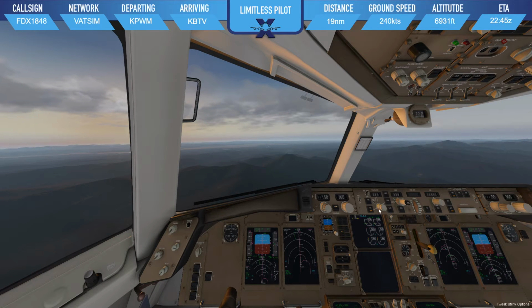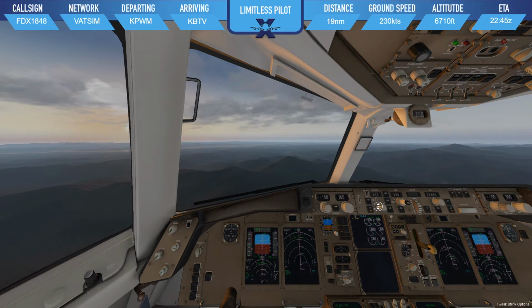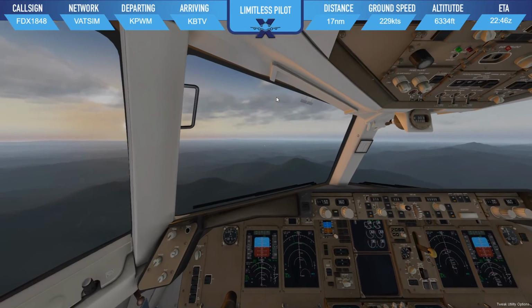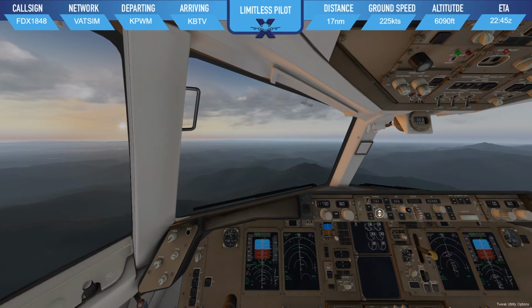Charlie Tango Alpha 162 checking in, Boston Center. Charlie Tango Alpha 162, Boston Center, descend and maintain 2,000, Manchester Airport at your 2 o'clock, 15 miles, advise when you have it in sight. Alright, let's hop down into our FMC. Set to 2,000, report the field in sight. Approximately to my 2 o'clock. We're gonna go flaps 30. Charlie Tango Alpha 162, 131, expect the visual approach 35, Manchester altimeter is 3033. Charlie Tango Alpha 162, expect visual 35.